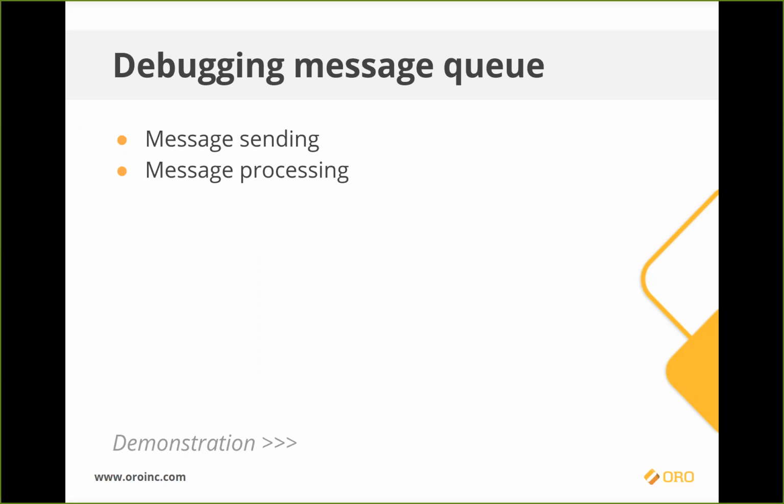Message processing is similar, but you need to enable remote debugging from the console. So you need to go to the console and add this server name and IDE, okay? And it's really useful, you're going to need this whenever you want to work with the message queue. Otherwise, debugging the message queue is really not simple.